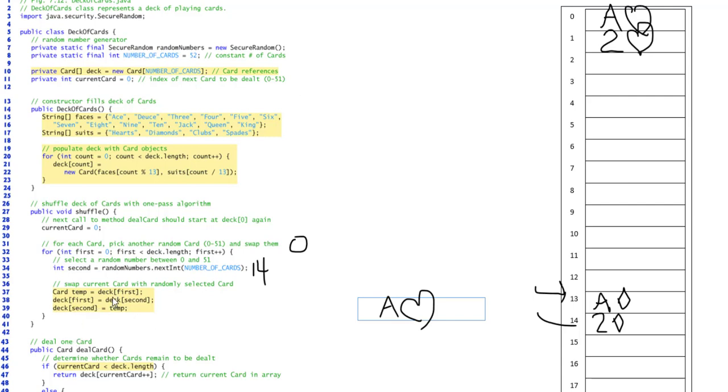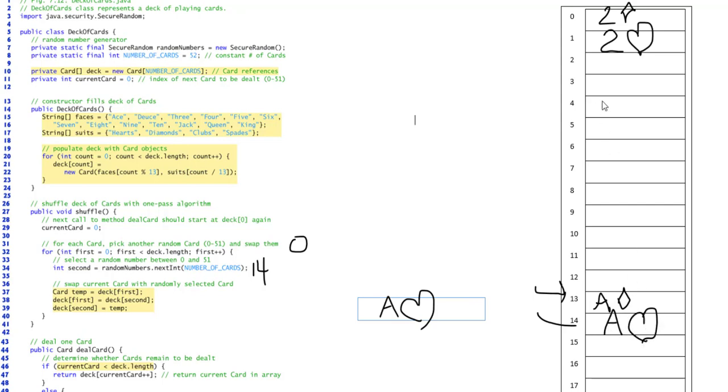Now we're going to take that 2 of diamonds that's in the 14, and we're going to assign it up here to deck at first, and first is 0. So the 2 of diamonds does come here. Next, we will take whatever's in temp, this is our temp, and assign it to deck at second. So deck at second will now become ace of hearts.